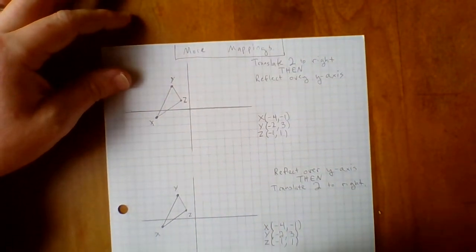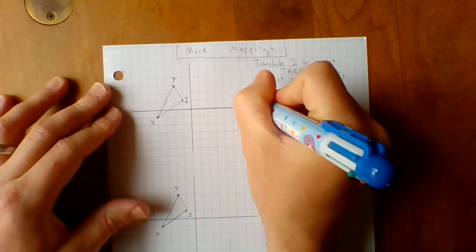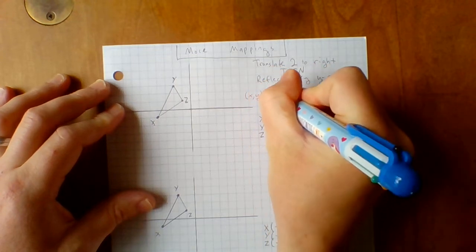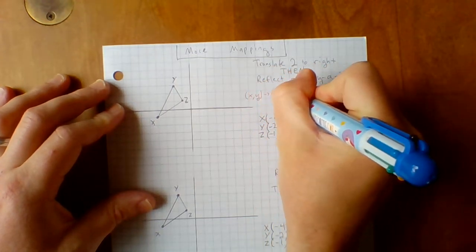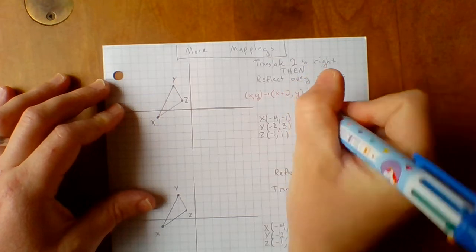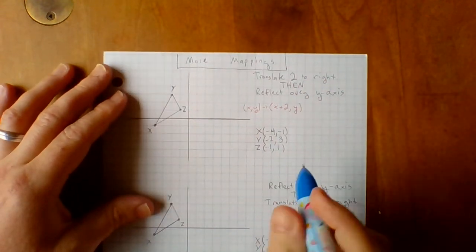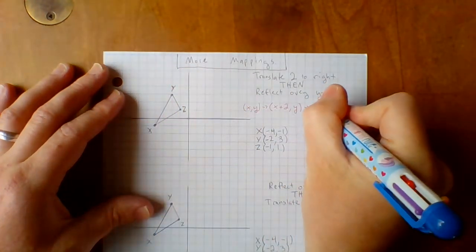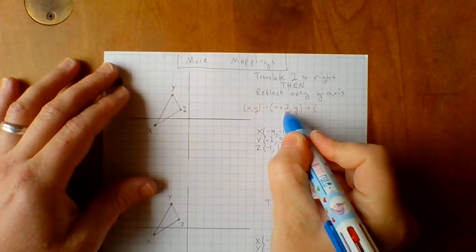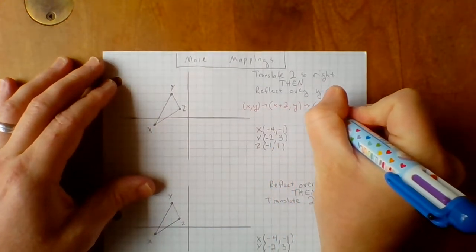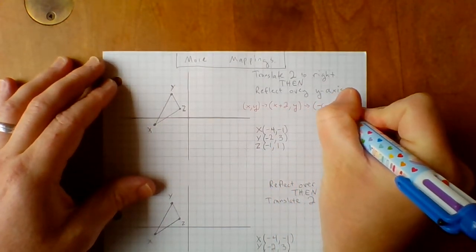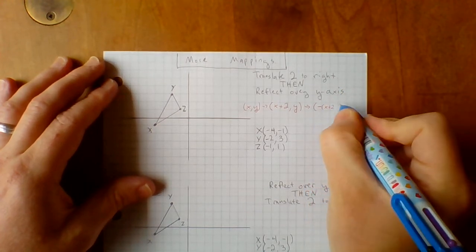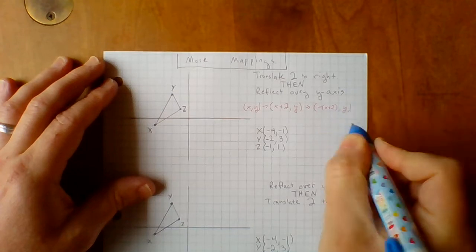And you'll recall, you can look at your notes, but if I want to translate 2 to the right, I would take my original x and y coordinates, and I would add 2 to x, because that moves it 2 to the right, and I don't do anything to the y. And then, after I add 2 to the x, when I flip it over the y-axis, I take that x plus 2 and reverse the sign of x plus 2, which means I need to use parentheses so that I'm adding the 2 before I flip the sign. And look, I haven't done anything to the y.